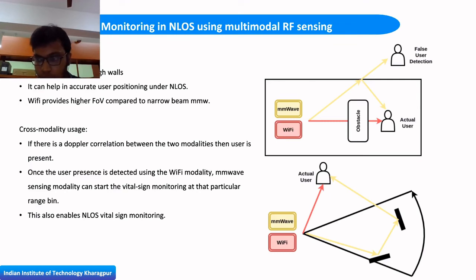Have you thought of any particular application where this non-line-of-sight can be useful? I think we were discussing that earlier. Yes, we need to find out the actual application where this entire system fits. Right now we are not able to figure out the actual applications, but as I said, this obstacle can be a human, like I have multiple humans. In that case, based on this system design, I will be able to figure out the actual user's location, and I can apply vital sign monitoring in a multi-user scenario.